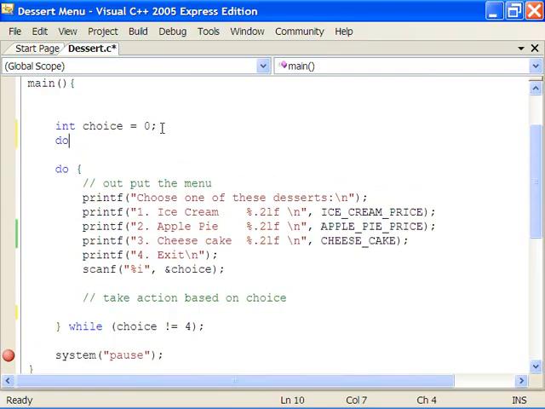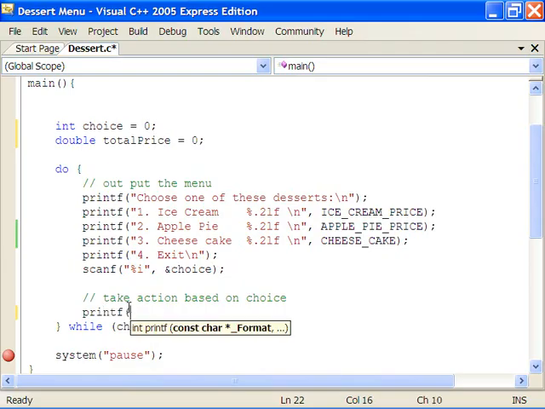So let's declare a double and call it total price and initialize it to 0. This is going to be an accumulator variable, and we will accumulate the sum of all of the items that have been selected so far. So let's put that down here.